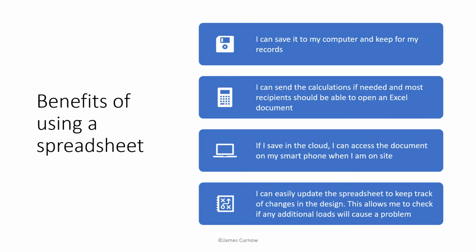Also, if I save it in the cloud, I can access the document on my smartphone when I'm on site or if I'm in a meeting. And I can easily update the spreadsheet to keep track of any changes in the design, which allows me to check if any additional loads will cause a problem. So if you've ever been in the situation where a customer has asked if they can add an additional load and you need to check that isn't going to cause an issue with your maximum demand, having that available on the spreadsheet, you can access it on your phone or on your laptop. It's really helpful just to see if there's going to be an issue there.